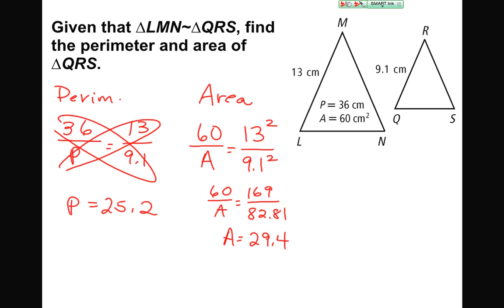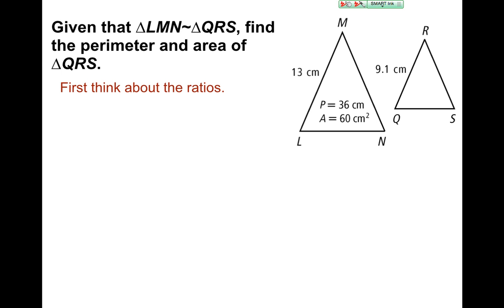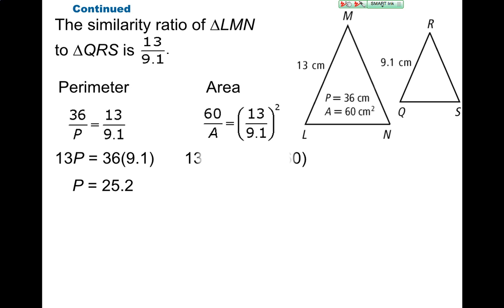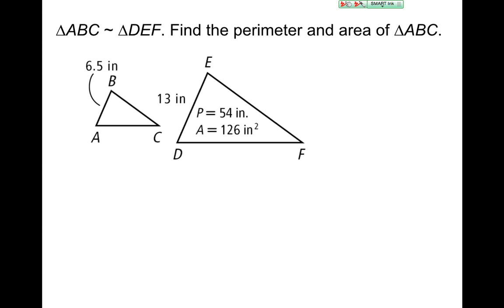Got down what you need from there? One more? Let's see, that's the same one. Okay, let's try this one. These two triangles are similar, which means we changed both dimensions at the same time. So find the perimeter and area of the smaller one, triangle ABC. You're gonna set something up to cross multiply.